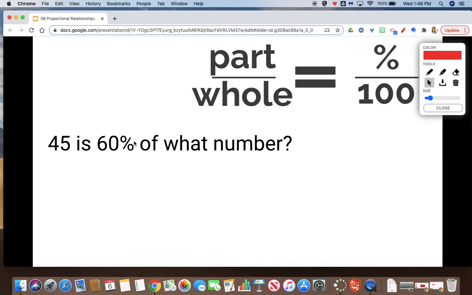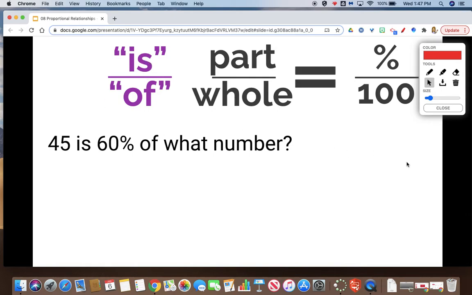Let's break this down and see how we apply this and put it into our percent proportion to solve. So we have a few pieces here. We're going to be looking for the words is and of, and we wrote those up here right next to the important words that they're connected to. Is is the signal word that shows us where our part is in the problem. Of is the signal word that's telling us where the whole is located in the problem. So a lot of times we'll just tell you to remember is over of equals percent over 100. So let's go ahead and look for those different pieces in this problem.